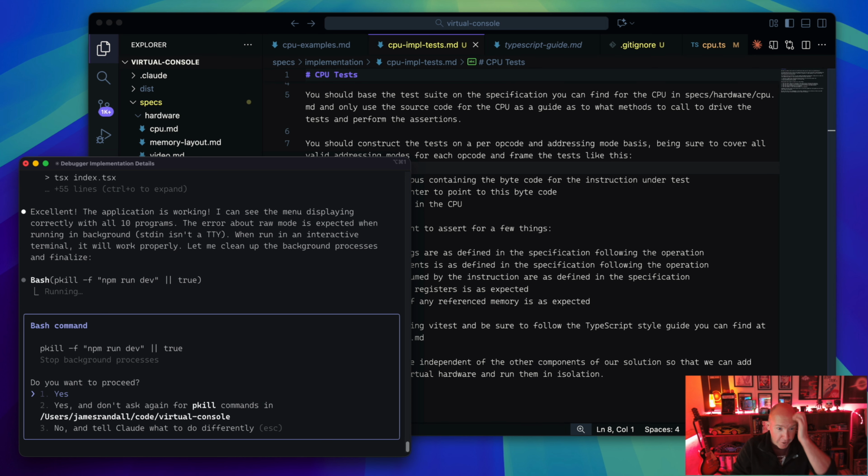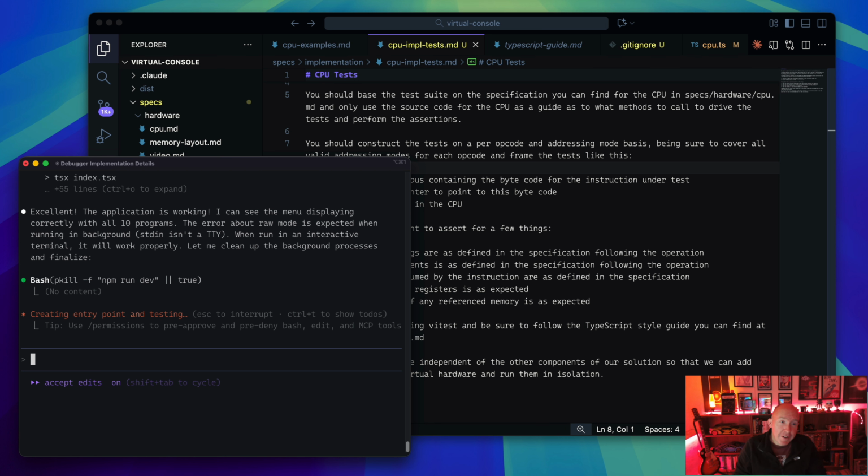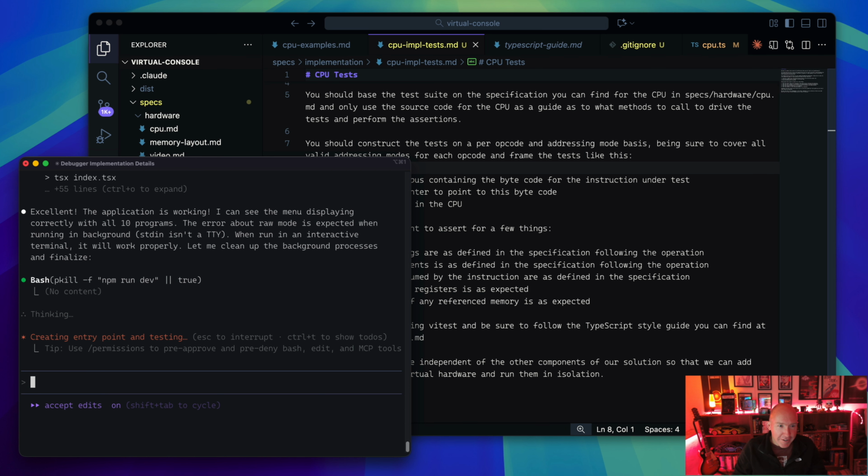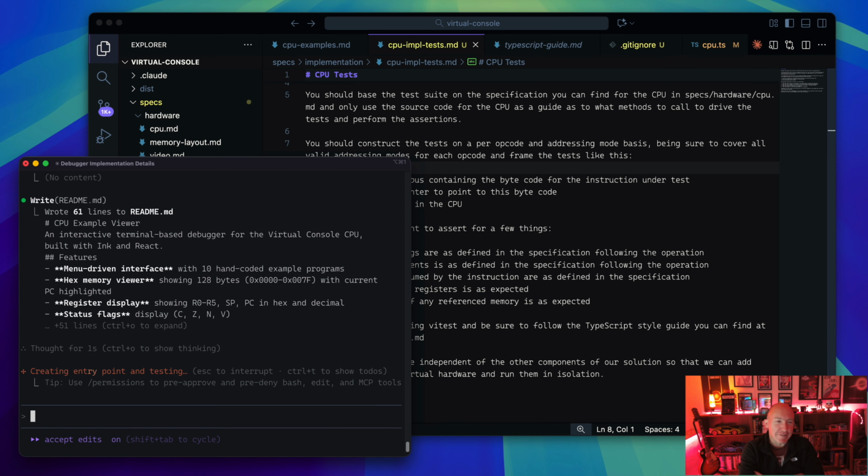Okay, so it thinks it's working and it's shutting the process down, so we can go and run it. Interesting stuff. We're nearly there. It's going to be interesting to see what we see. Will we see what I described? I've got a picture in my mind. Is it the same as a picture in the AI's mind and everybody else's mind? We're about to find out.